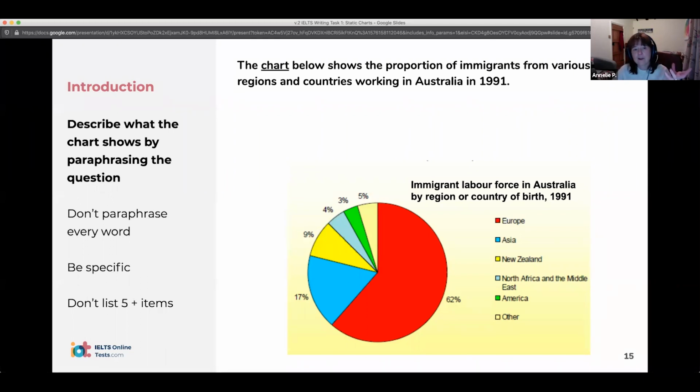So in the topic, we've got the chart. So again, here we are looking at synonyms. What could we write in our introductory sentence? Okay, very good, Mohammed. The pie chart. Okay, this pie chart. No, it's just a small change, but it shows that you understand that you can use both of those.